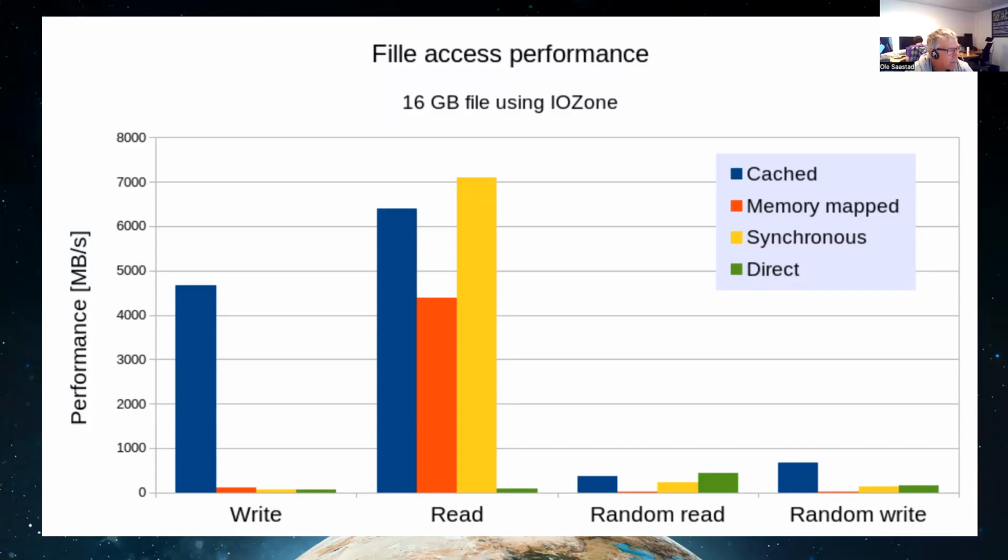And if you are dealing with files that are very small compared to the installed memory, then you are in a good situation because then it's cached in memory and you can see random read and random write are quite good. So you are in a lucky position. For most of the time, if you're dealing with smaller files, you are happy. And you can see from this one how you are accessing the files does matter, but normal disk access is normally cached, so you can just consider the blue line.